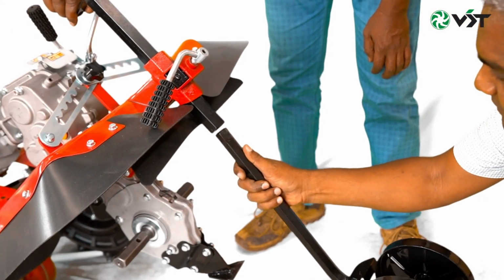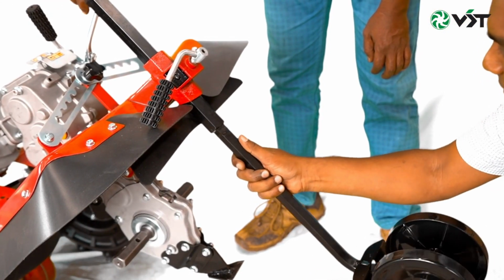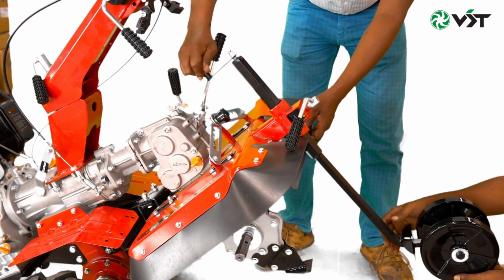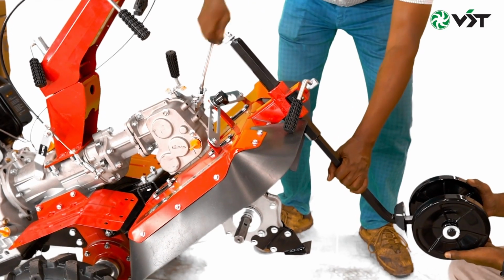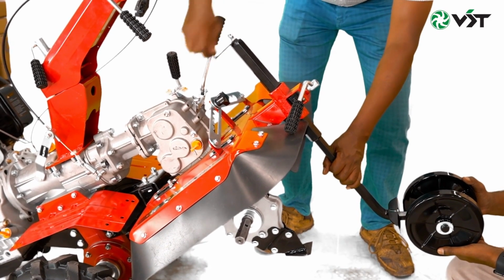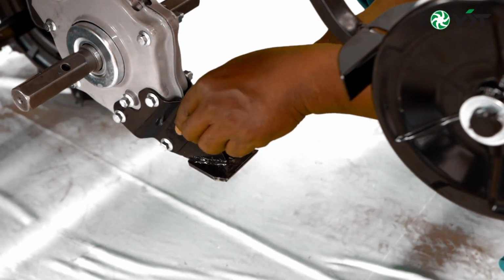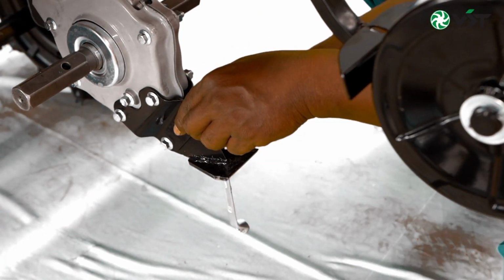Before fixing the tailwheel, make sure the position of the tailwheel is as per the direction of machine usage. After that, fix the tailwheel in its height adjuster and rotate the hand crank clockwise to screw the tailwheel until the required height.